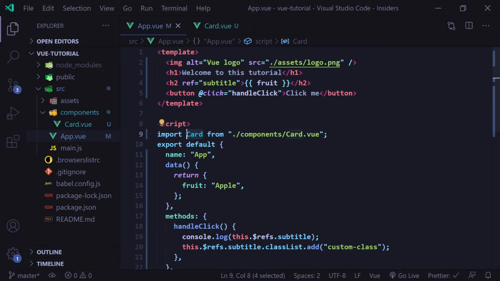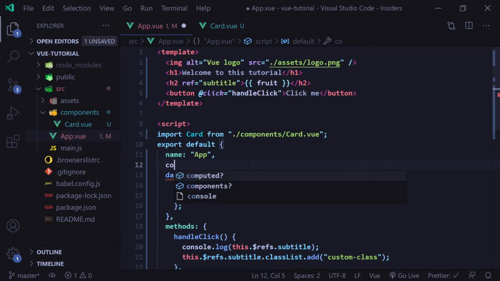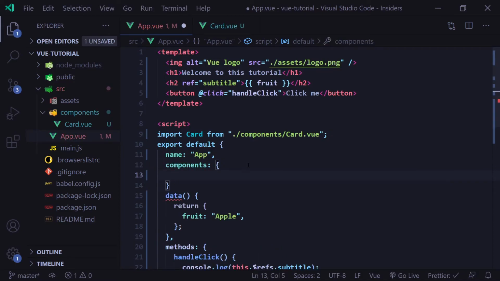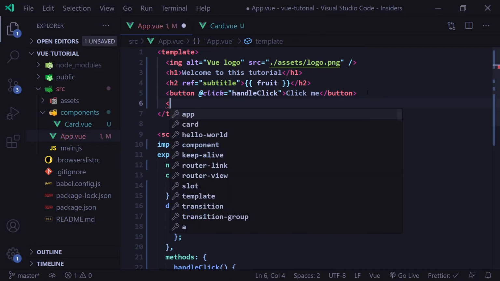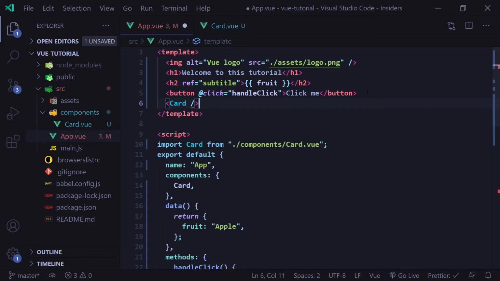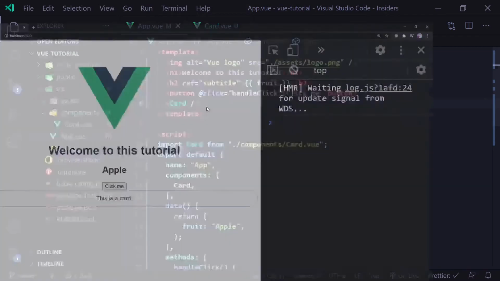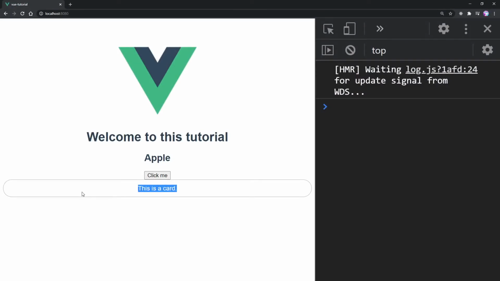Now we're going to need to add this card into our components inside our export default. So we're going to say components, and inside here, we're going to say card. Now we can actually use this card component inside of our template. In order to do that, we're just going to type that name, which was card, and self-close it. I'm going to save this. And now if we go to our browser, we can see this is a card here, and we see the border that we have around it.